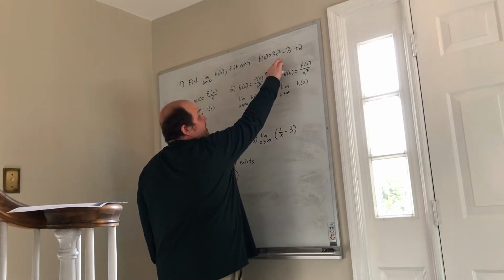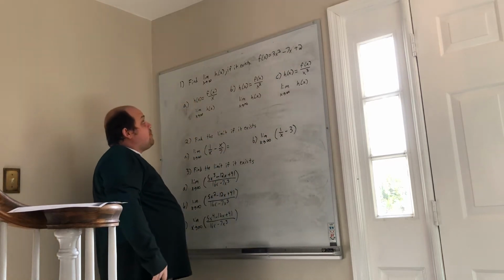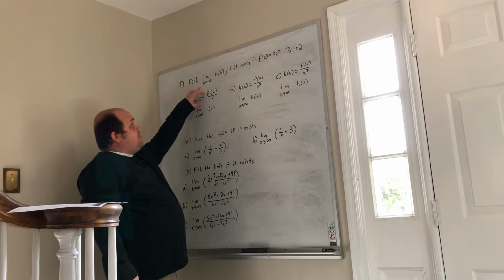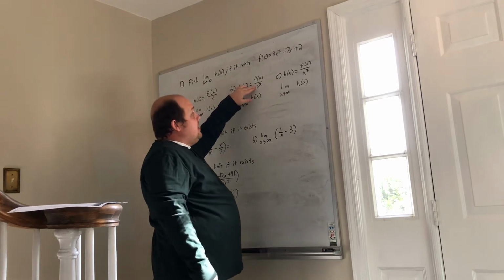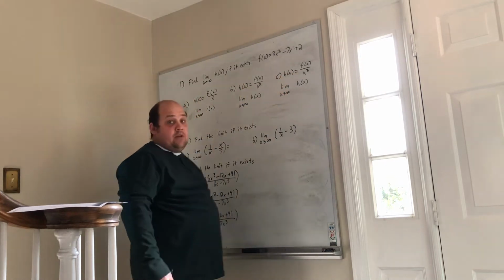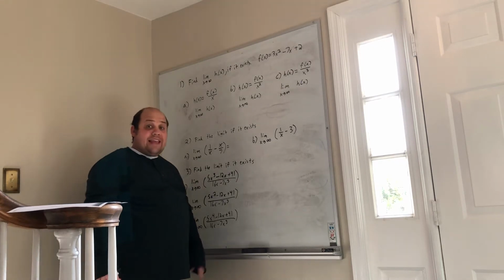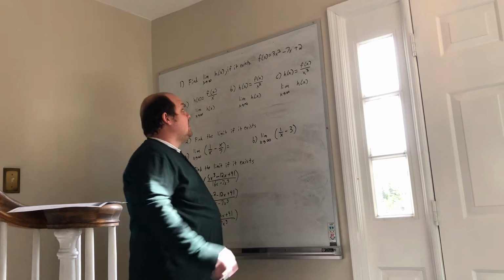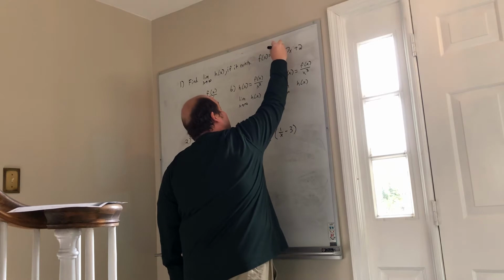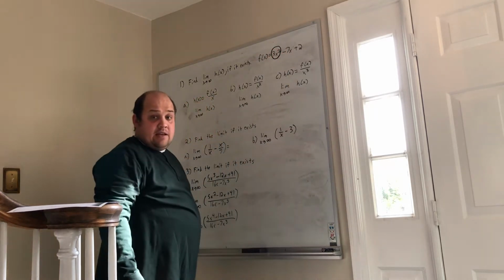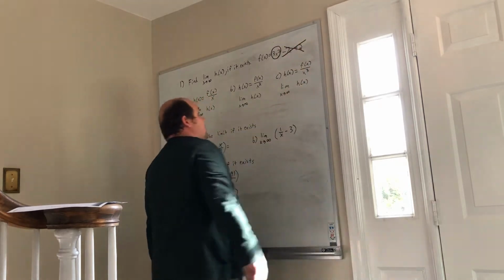F of x equals 3x squared minus 7x plus 2. They want me to evaluate the limit as x approaches infinity of f of x over h of x, and for each of the three h of x's, we start with just an x on bottom, then an x squared, then an x cubed. So when I look at the f of x that's going to be on top, all I care about is the highest power of x. So here I see x to the second, x to the first, no power of x. All I care about is this term that has the x to the second. As far as limits to infinity are concerned, I don't care at all about these trailing terms.